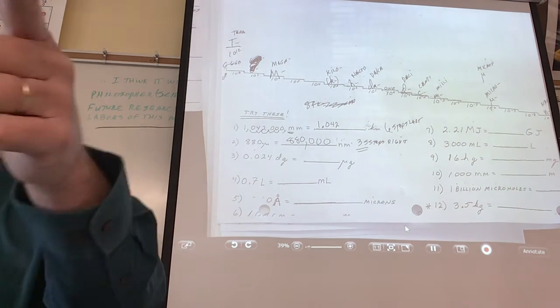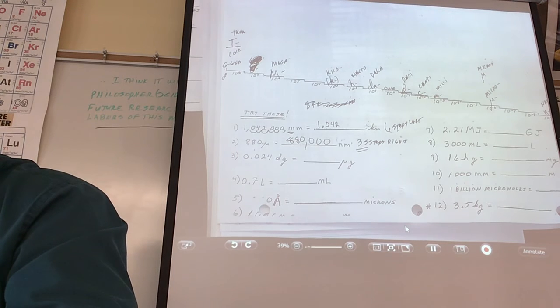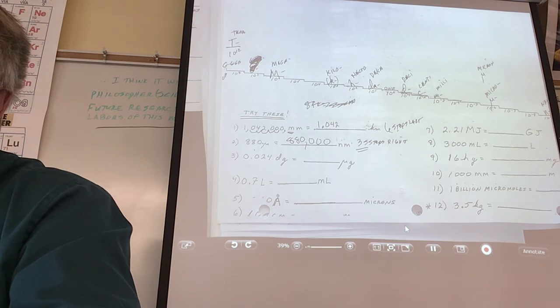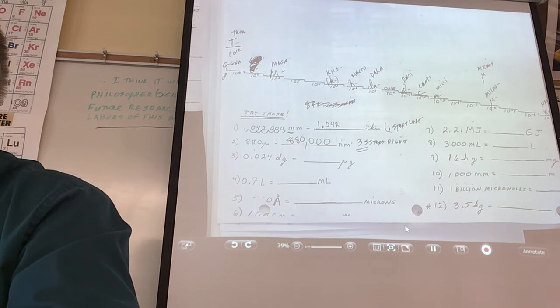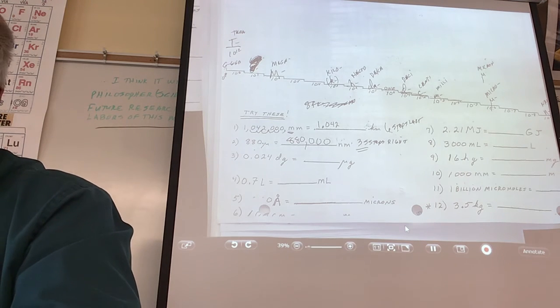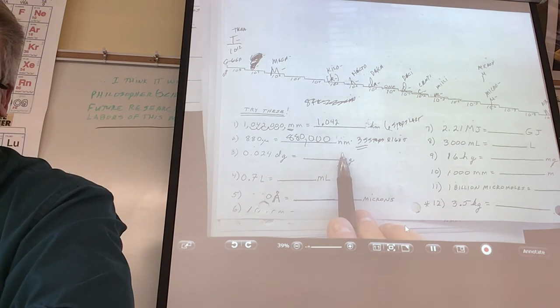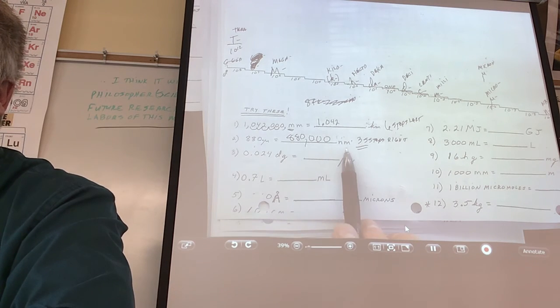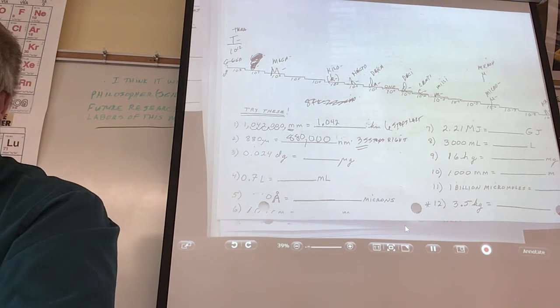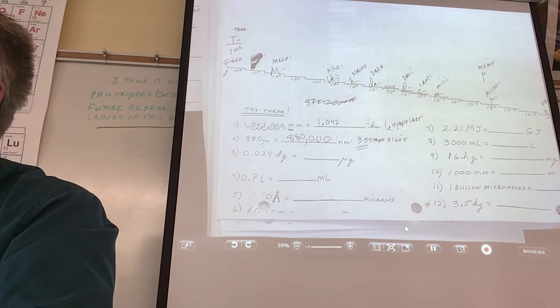So the micron micrometer thing is really a technicality. Be careful, one of them is a prefix and one's not. But if you're doing a problem like this, the steps are going to be the same. You know what I would not be able to do? I would not be able to change microns into nanograms. This is a distance unit, and that's a distance unit, so I can make the conversion. But if it said microns into nanograms, I can't even do the problem. You can't change distance into mass.